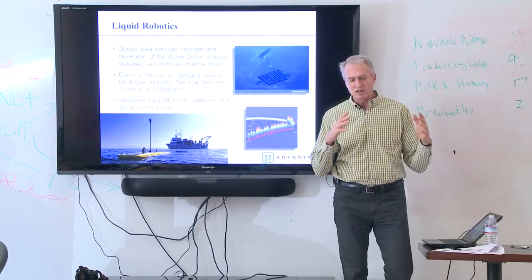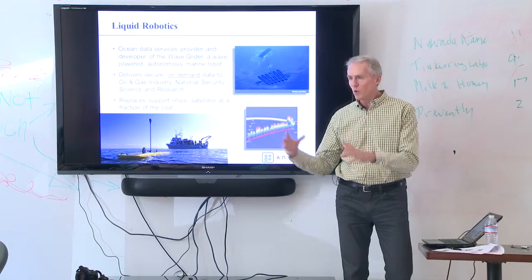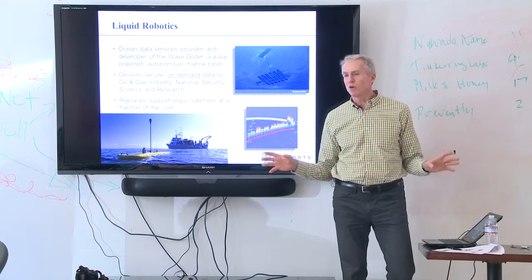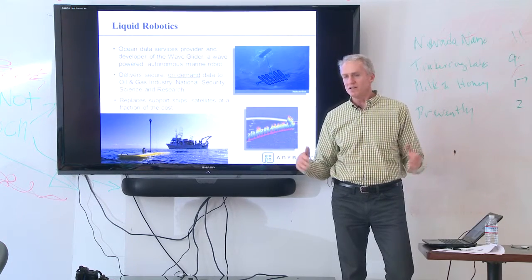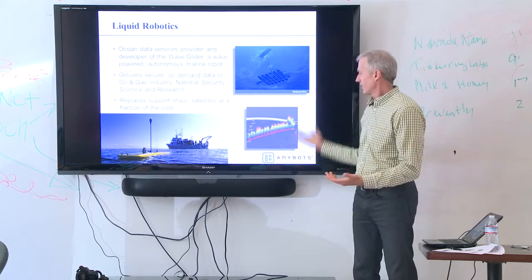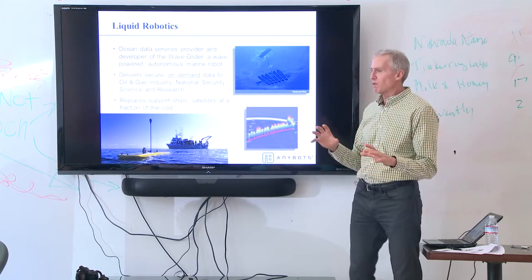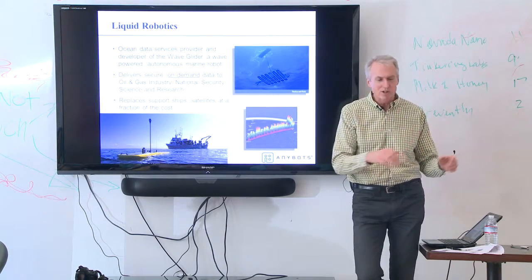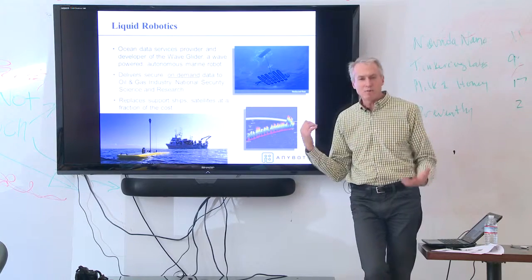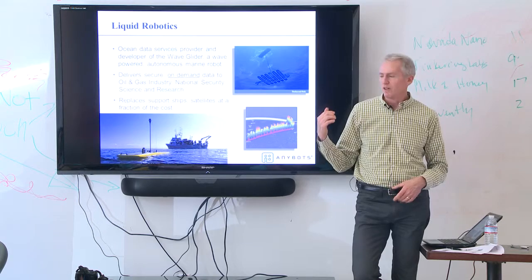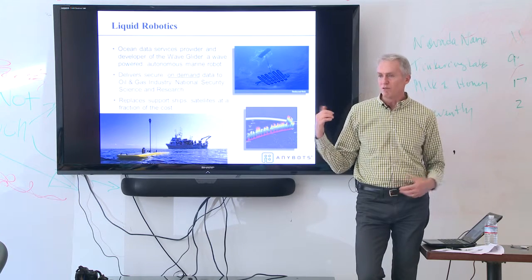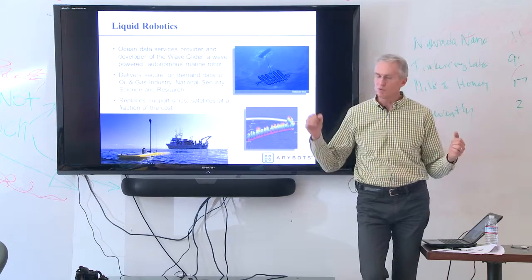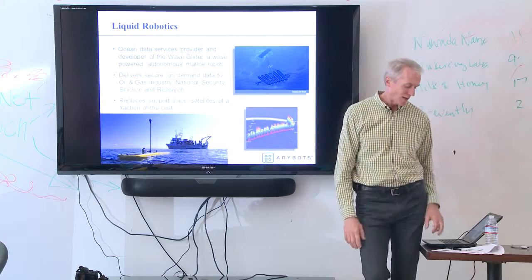So I mean just one order of magnitude or two order of magnitude or three order of magnitude change in the cost of collecting that data. And the amount of wasted resources that you can take out of the equation is just insane, right? So this is just another kind of example of you've got these robotic technologies. You wouldn't really consider them if you've been watching Transformers and all these other Hollywood shows. You really wouldn't say, oh, these are robotics. But that's really where the kind of the juice is right now in the robotic space. It's in solving these problems that in the past have just thrown a bunch of resources at. And now you can do them with a lot more precision.